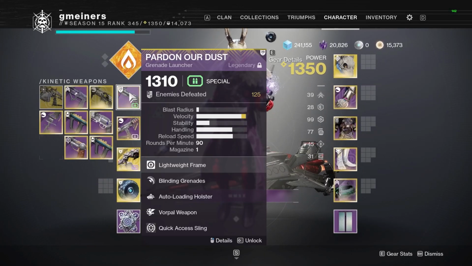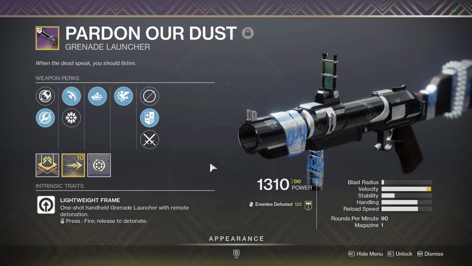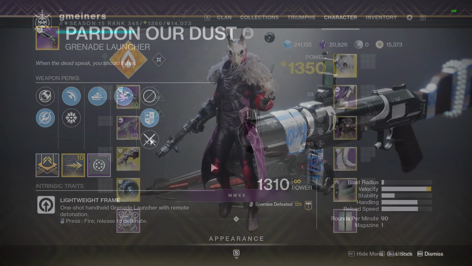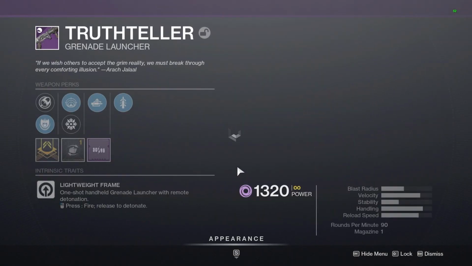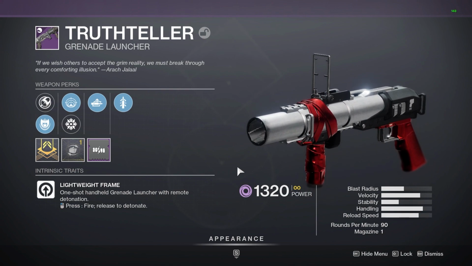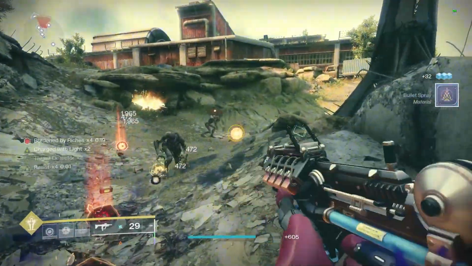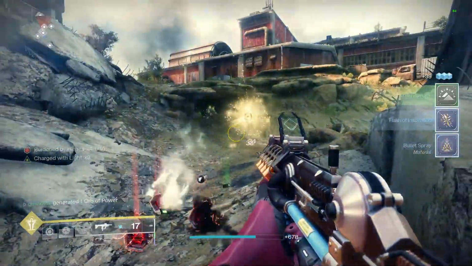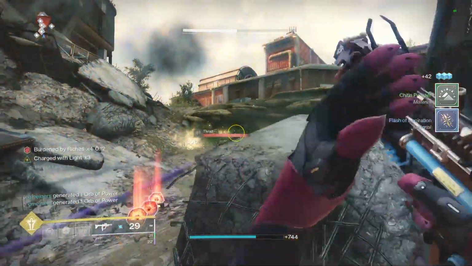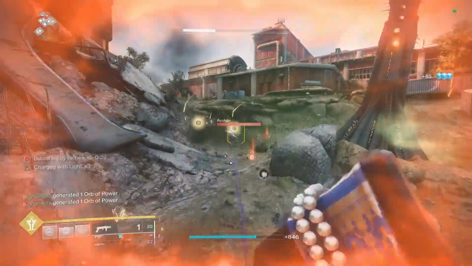With this build, we will also be using a blinding grenade launcher with Auto-Loading Holster. Since I use the Ikelos SMG in my energy slot, I will use the Pardon Our Dust in the kinetic slot. If you use an Ikelos or 7th Seraph weapon in your kinetic slot, then the Truthteller or Empty Vessel can be used instead of the Pardon Our Dust. The nice part about this build is that you are free to use whatever you want in your heavy slot and for your subclass. This makes the build adapt well to encounters where you need to potentially ad clear a lot of enemies and deal DPS to bosses or ultras.